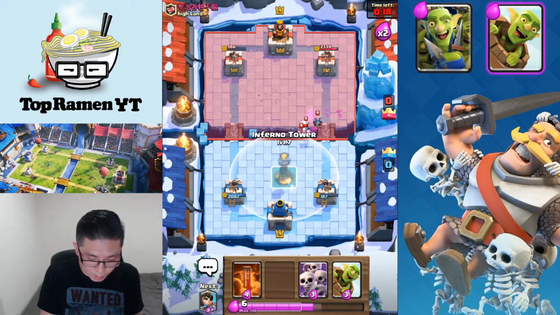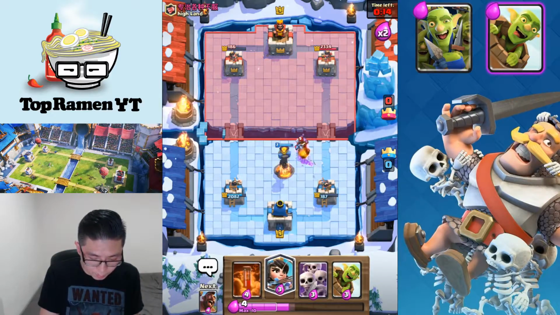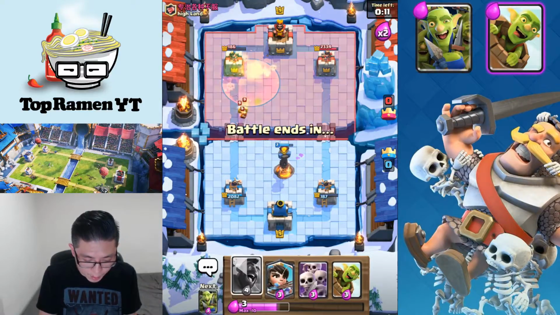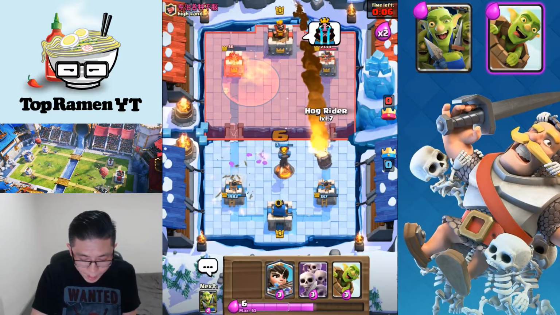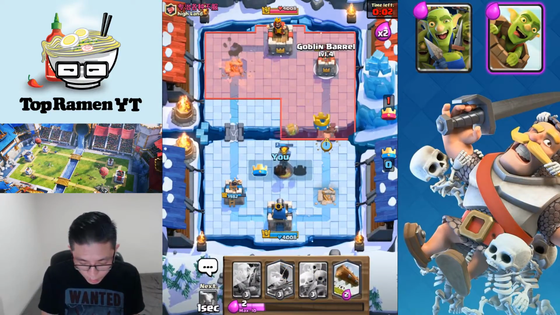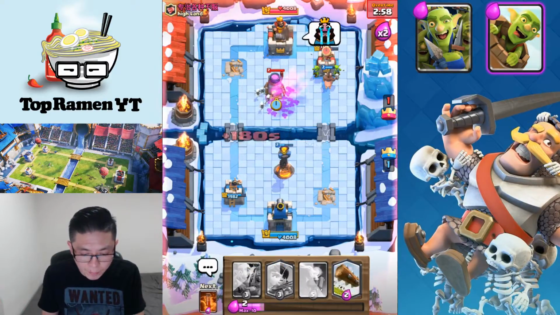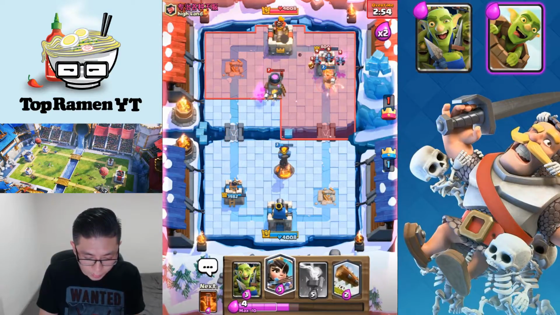Infernal Tower. He's gonna be able to draw this. I'm gonna actually poison it because the game's about to end and he's gonna log my thing most likely. Oh, it's alright. Even better, he wasted a lot just to log and rocket. So I'm gonna actually do the goblin barrel with the hog. I'm gonna actually tank the flame spirits for my hog and also kill the tower, the furnace with it.